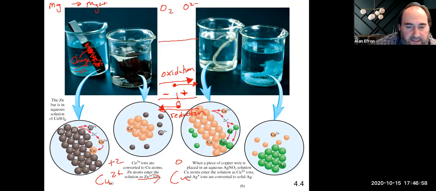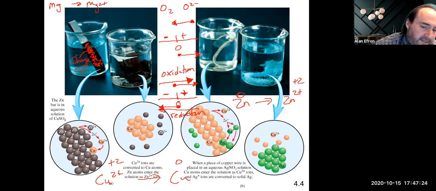Again, if we look at our number line here, +2 would be over here on this side, heading to 0 would be going in this direction to the left. And we would know that this is going through reduction. While if we had, say, zinc that was going to zinc with a +2 charge, zinc over here has 0, +2. Again, starting at 0, heading to +2 would be going in the right direction, and that would be oxidation that's occurring.